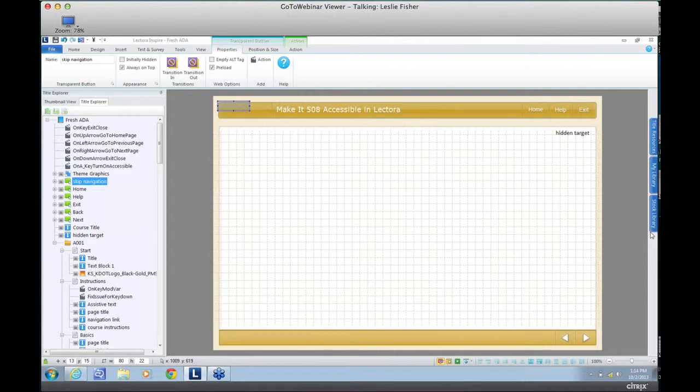Okay, this next question: I was always taught to always put next and back at the page level to be properly accessible. Is that not true? Because of the way Lectora inherits things down to a page level from the title level, when I've tested these pages individually with my navigation at the title level, they still test out as being accessible. So I have always tried to use inheritance to my benefit at the title level, but I do also include the skip navigation.